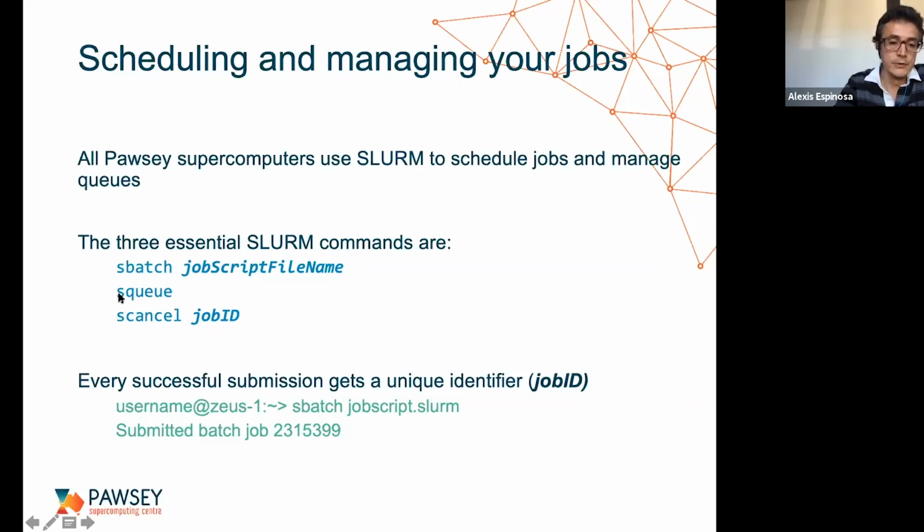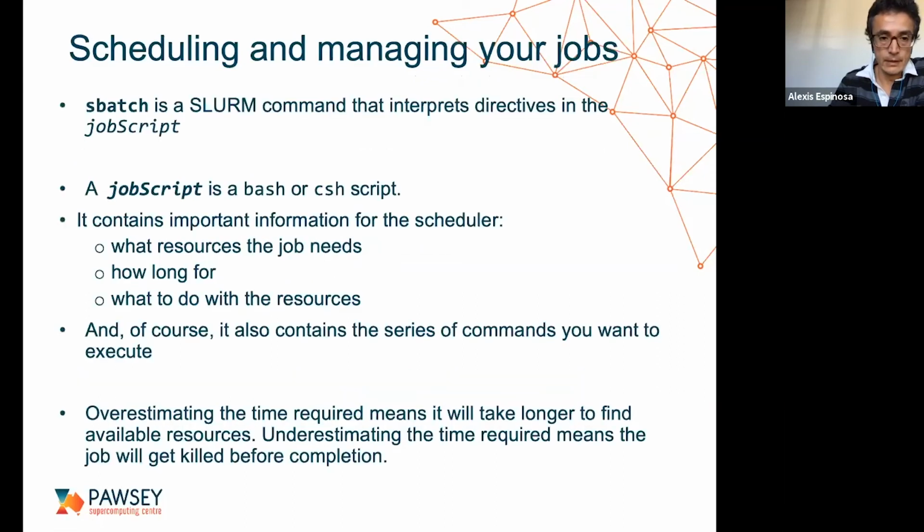Then you use the sq command to check what is happening with that job. And you use the scancel command if you recognize that that job needs to be killed if it's already running, or needs to be deleted from the queues if it is pending, waiting there. You use the job ID to cancel a job. So this is just an example, sbatch, a job script, and after submitting, you will receive basically the job ID that was given by the scheduler. This is what I have explained.